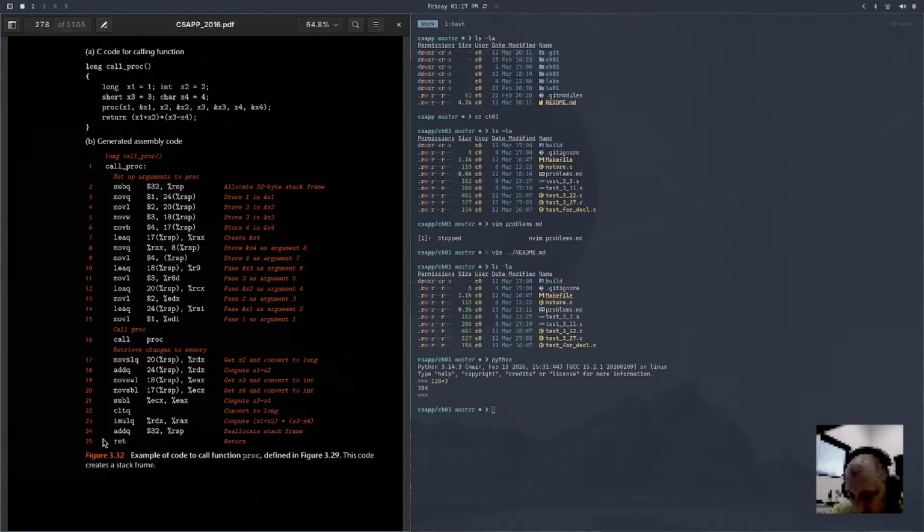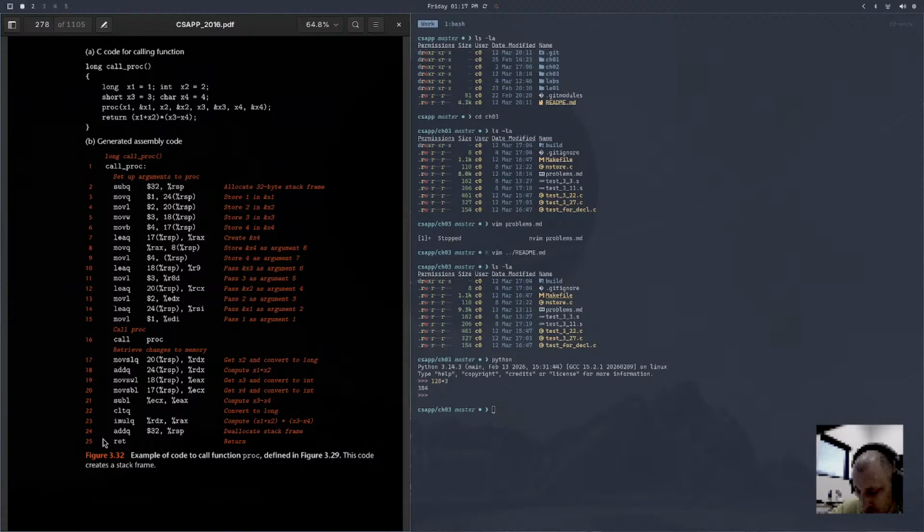So we've got x1, x2, x3, and x4. One's a long, one's an int, one's a short, one's a char. I bet you get 8 bytes for all of them. And then you call proc with the value followed by its address. And I know you get 8 bytes for each one of those. You might not use them, but you're going to get 8 bytes regardless, especially for 1, 2, 3, 4, 5, 6. x4 is a char, but I think the stack space is still going to be 8 bytes for that.